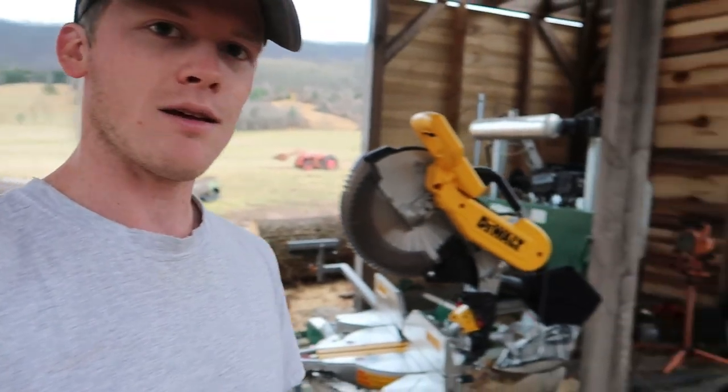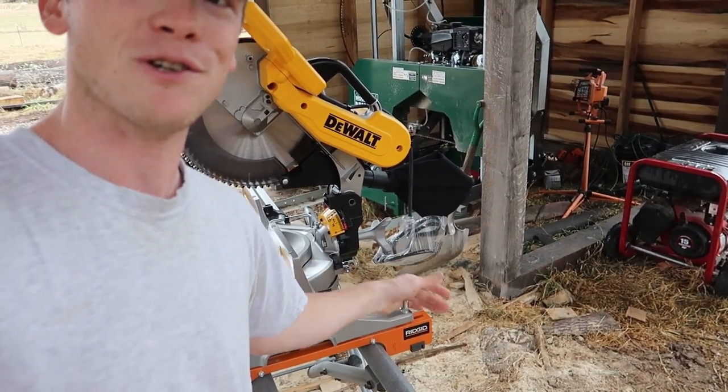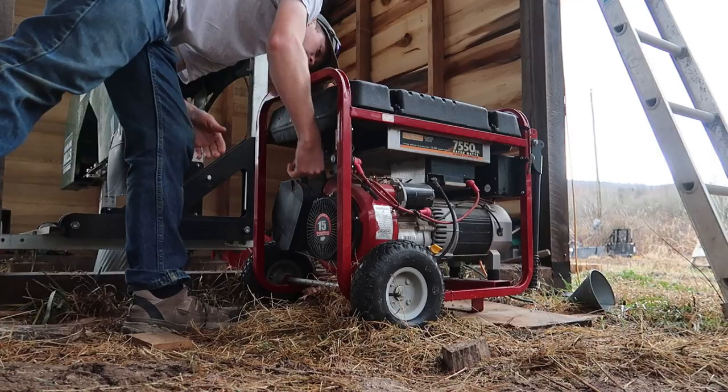Or at least I think it does, because I haven't even tested this thing out yet. I mean, as you can see, the cord is still in the plastic bag and everything, so I'm assuming it works.